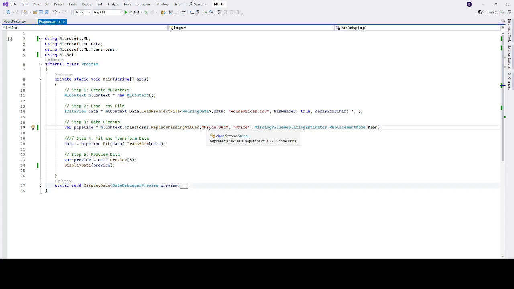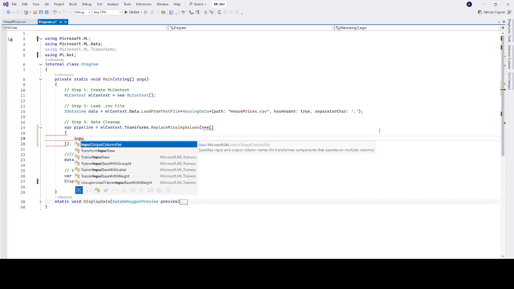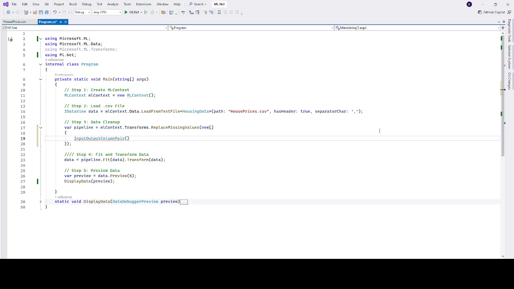The other thing is, if you have more than one column, which definitely you will have in your CSV, then how can you work with that? Let me show you what you can do here. You can create an array, and here we have the input output column pair, where you can define your input and output, but you can define only the input column, and then the output column would be the same.